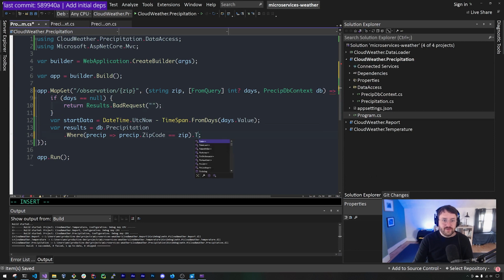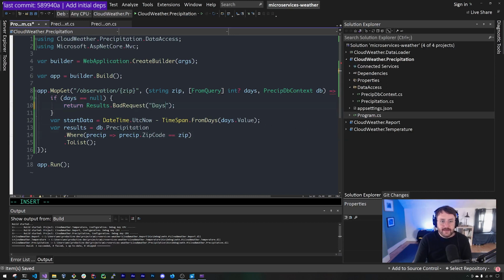If we were to call toList on this query, what EF is going to do is essentially execute that SQL query. And if we didn't have a where clause here, for instance, then we'd be doing a complete table scan. And remember, we're doing this in the context of an HTTP request. So that could be untenable for our particular use case here. We don't want to pull back potentially massive amounts of data. And so let's use some query validation here to sort of bound that request if we can.